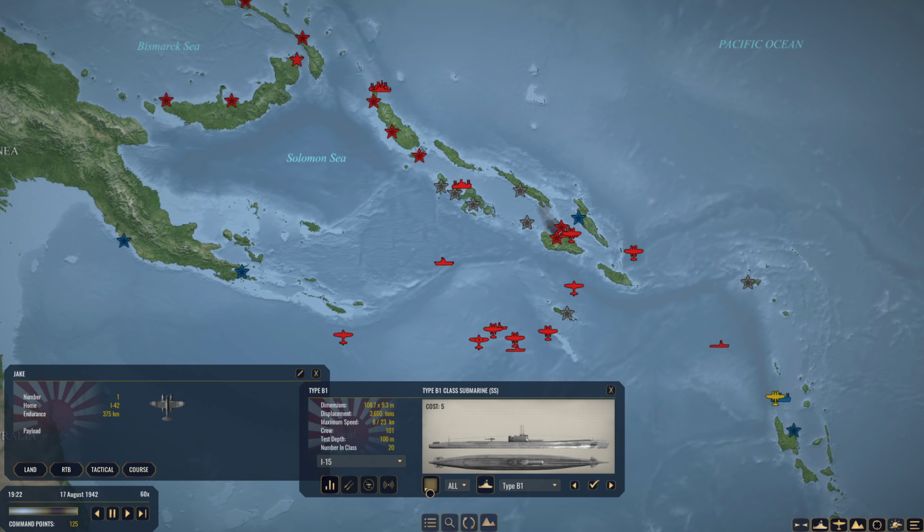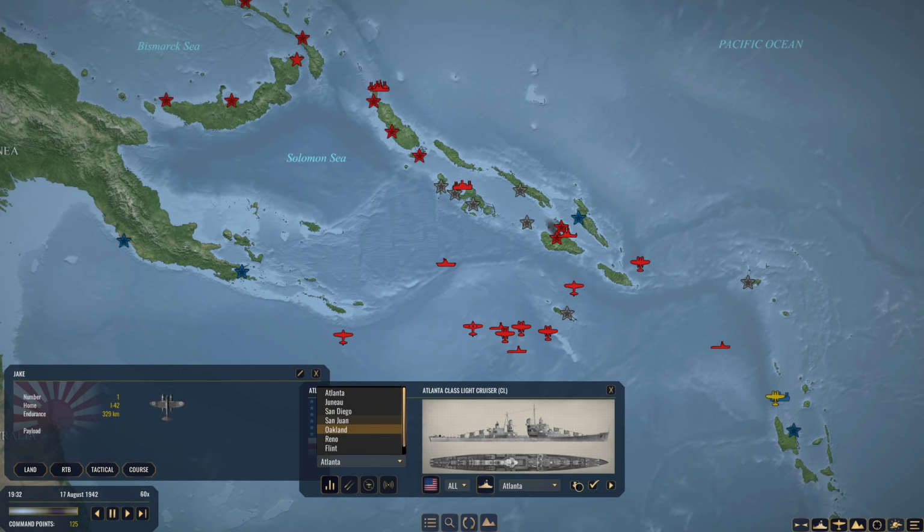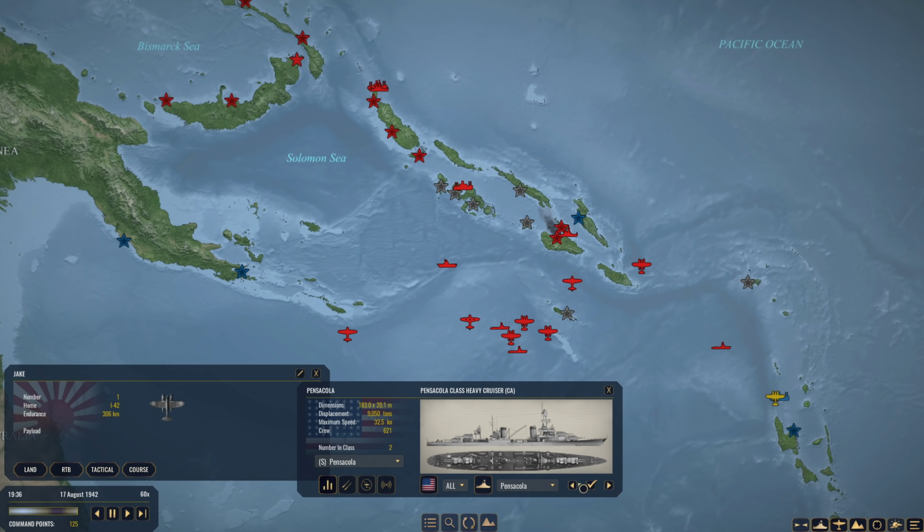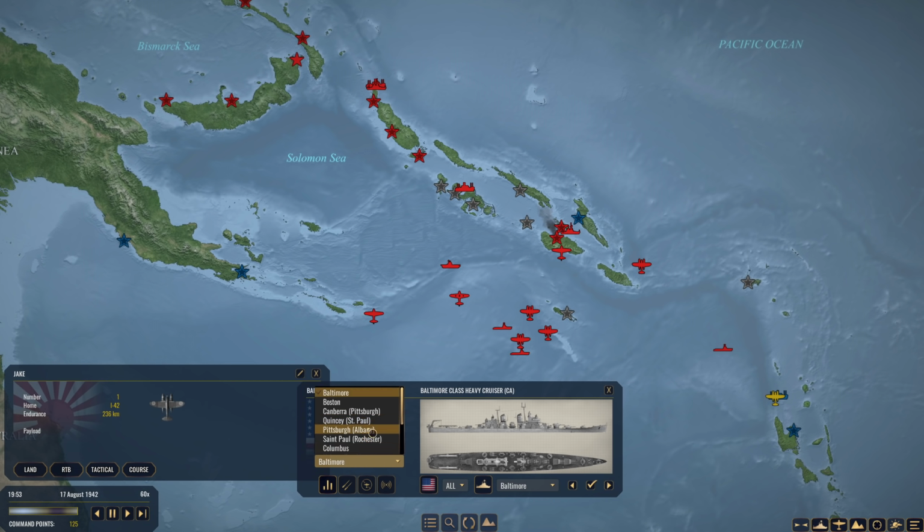Let's see. Let's flip to the Americans. We have not seen a single American battleship. They have a lot of destroyers, which is no big surprise. They have a lot of Atlanta-class cruisers, quite a few light cruisers, but no more Pensacola classes. No more Northampton-class heavy cruisers. No more Portland-class heavy cruisers. No more New Orleans. No Wichitas. They have these Baltimores, but they are not available just yet at this point in the campaign.